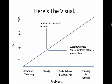Now, Gearbubble and Teespring don't just make you money by sitting on it. You had to solve problems. You didn't know targeting. You learned that. You didn't have good design. You found a way to do it, whether it was on Fiverr, a designer, or something else. There's problems along every single one. So you already are a problem solver if you've even sold 100 shirts. And by the call last night, I know most people that are watching this have sold at least 1,000. Okay? So you move your next step to Shopify.